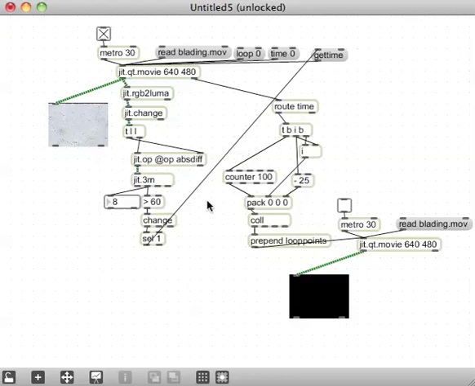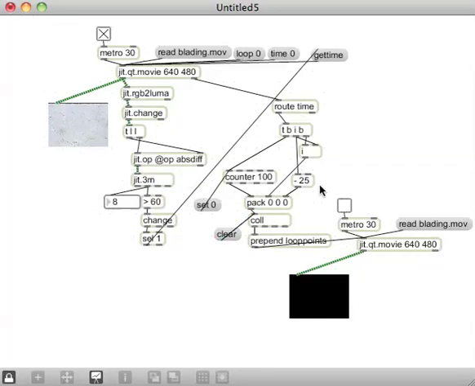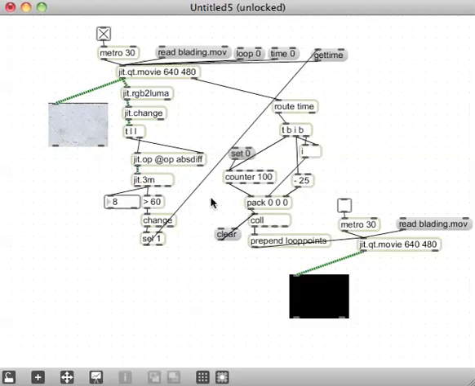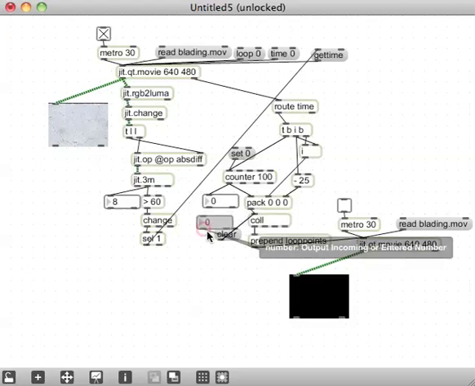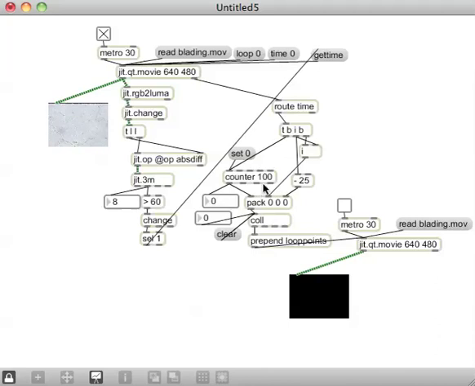In case we make some mistakes on this thing, we might make a message called set 0. Maybe these aren't even mistakes, but maybe just so that we can use it more than once. Set 0 on that counter. We could also want to clear the coll at the same time as setting 0 on that counter. All right. The other thing I suppose we could use here is an integer to see how many segments we've actually recorded, and another integer to actually read back those segments from the coll. This looks a lot like that last patch a day.